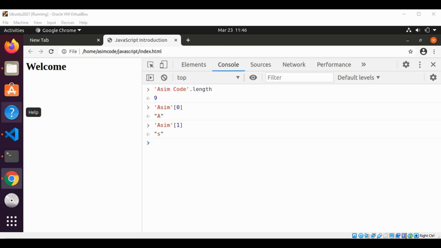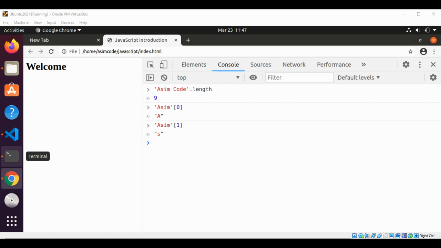Boolean data type has only two values, true or false. So Boolean values can either be true or false. Then we have null. Null is a value that represents a way to express nothingness in JavaScript. Undefined is similar, but it means that something was not yet defined. In other words, a variable doesn't have a value yet.